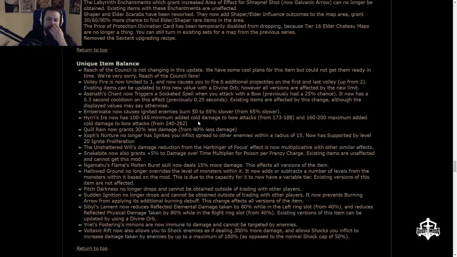This nurture no longer has ignites you inflict spread to other enemies with a radius of 15. Now it's supported by level 20 ignite proliferation. Yes. Yeah. Oh, this nurture. My new best friend. I like you. Oh. Damn, the return of Zuf's Nurture.